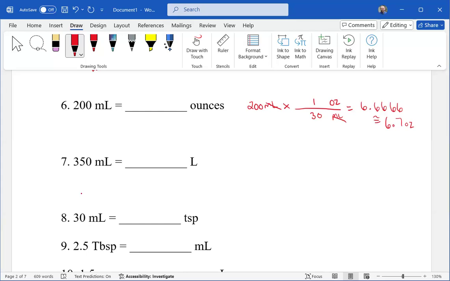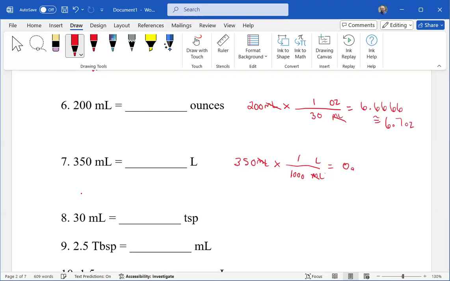Now this is where some people get stuck. We have a number, and sometimes people get stuck and go, well, is it supposed to be bigger or smaller? Which way do I move my decimal? And that's why I always say, if you at least write these out, you can see what you're doing. And in this instance, you'd be dividing by 1,000. So at least that lets you know that number is getting smaller. And it reminds you, oh okay, then I'm going to move my decimal 3 spots to the left. You will find that most of these conversions involve 1,000, especially the metric to metric conversions.